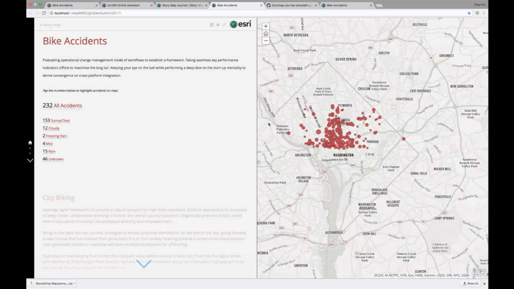So there's 232 accidents, 153 that were in sunny and clear, 12 cloudy, 2 freezing rain. There's 4 mixed conditions. So normally, if this was changing, the editor of the map journal would have to manually update that anytime the text would change. But now it's automatically being calculated by the app, and you don't have to update that every time.